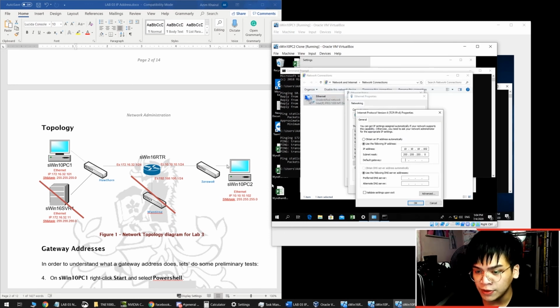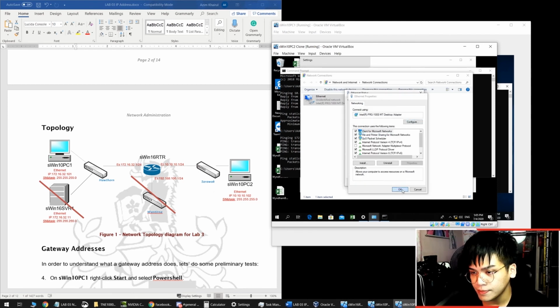So PC2 also needs to know where is the end of its local area network. So in this case, it will be at this port of the router, 10.10.10.1. That will be the default gateway, the last point of PC2 Sarawak LAN.